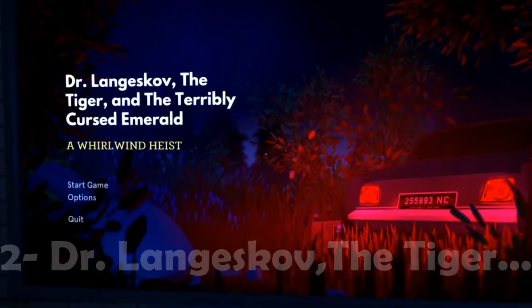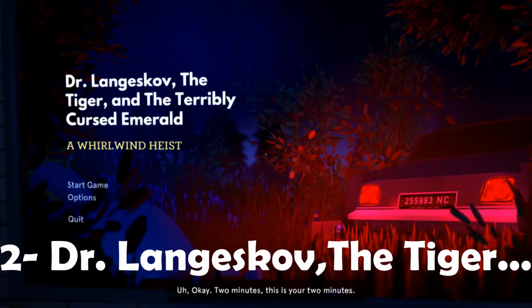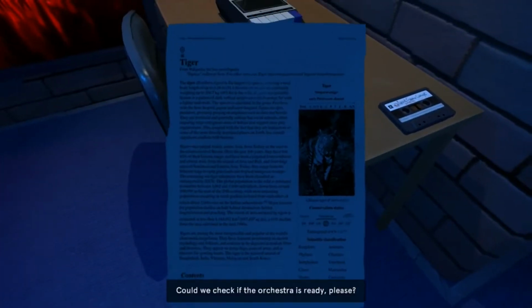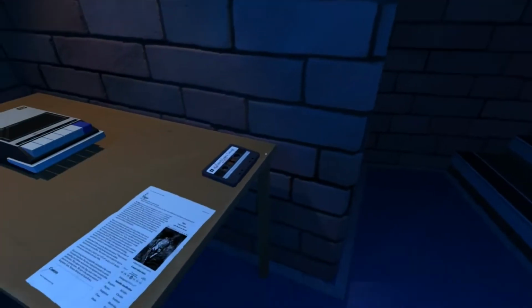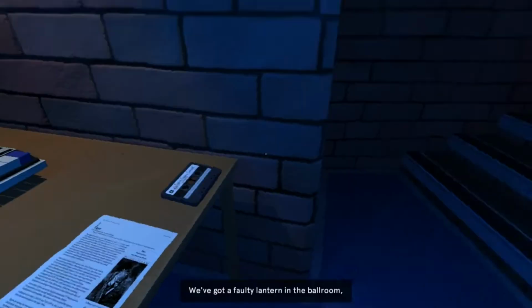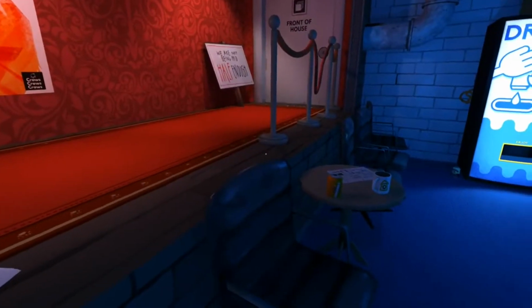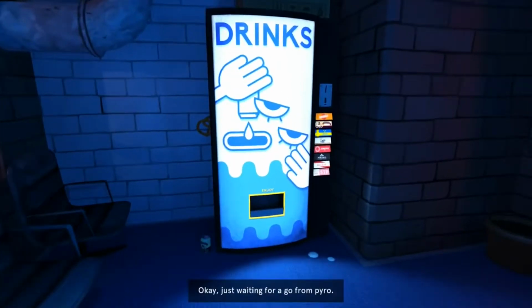At number 2 spot we have Dr. Longshot, the Tiger, and the Terribly Cursed Emerald. A whirlwind heist. Dr. Longshot is an exploration game, played from the first-person perspective where the player has some limited interaction with the environment but otherwise no other major gameplay.